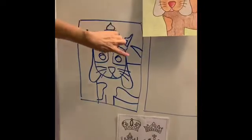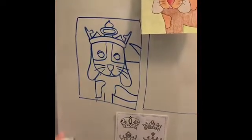See how it comes in at the top of the paper? It's just like his tail's wagging and it's poking into the paper. Okay, dog number 1, get ready. We're gonna do dog number 2 in just a minute.